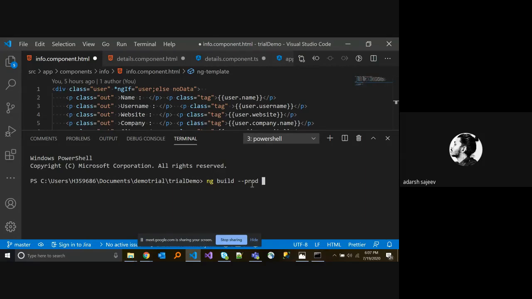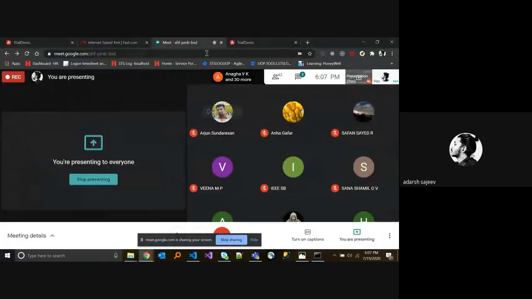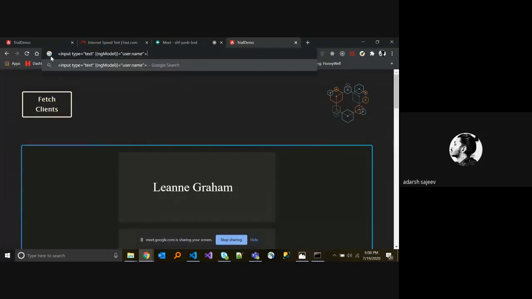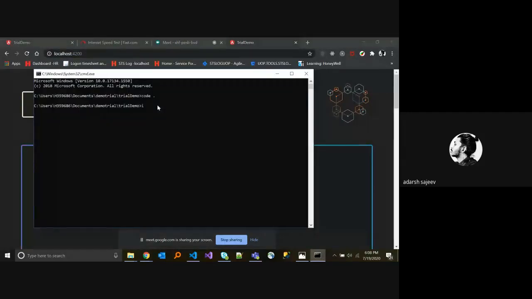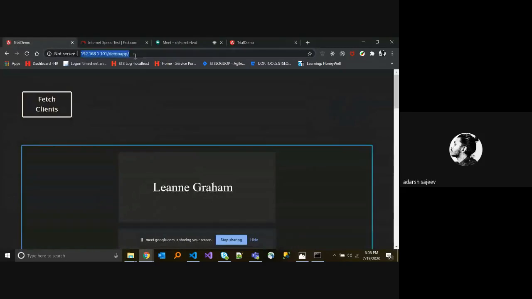If you want to give the base href, that means instead of simply showing something like localhost 4200, if you want to see some name, I already created one, I think I can show that. See this one, this I already deployed.